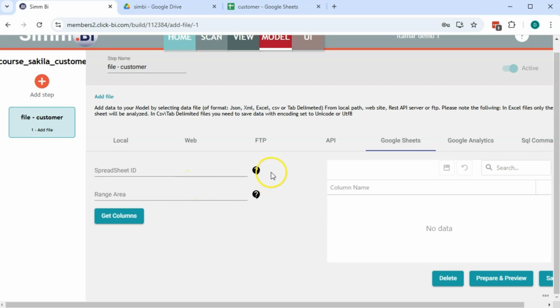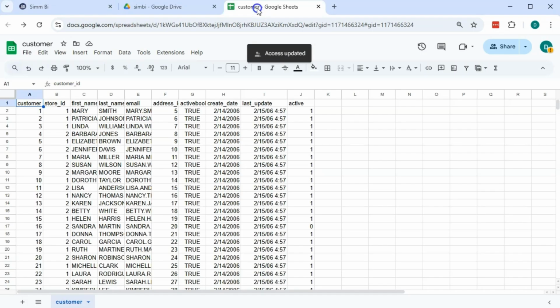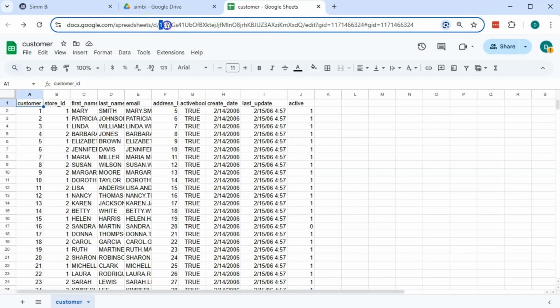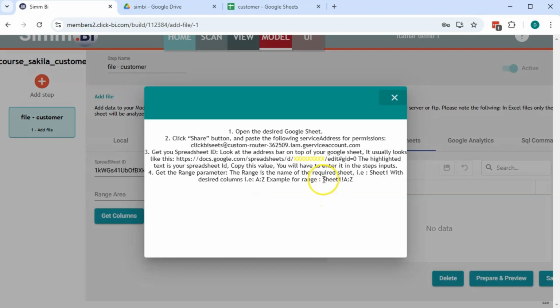The second thing I have to do is to take the spreadsheet ID. I remind you this will be after the /d, and I will have an ID, so I will take that and put it here. Last we will have to take the range. The range consists of the sheet name and then the column range.